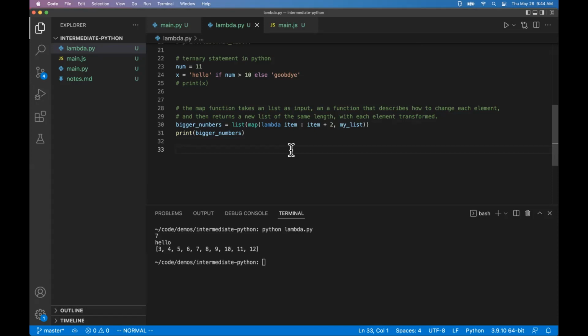Yeah, for sure. So mapping is really a form of iteration. Anything that you could do with map, you could also do with a regular for loop. But mapping is a more specific, more meaningful tool. So if what you need to do in your code, conceptually, is mapping, you should use the map function so that it communicates to other readers of your code what you're doing. Like if you have an array or a list and you need to create a new list that is the same length but differs in some systematic way, like all the numbers are bigger by 2, you should use map there because that's what you're doing.